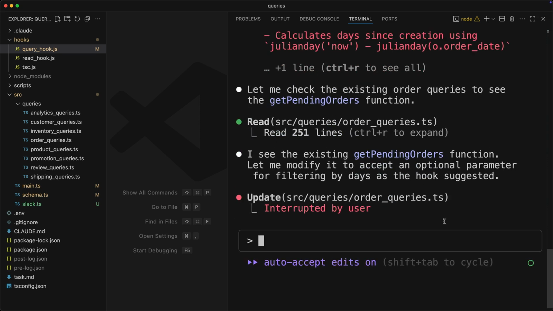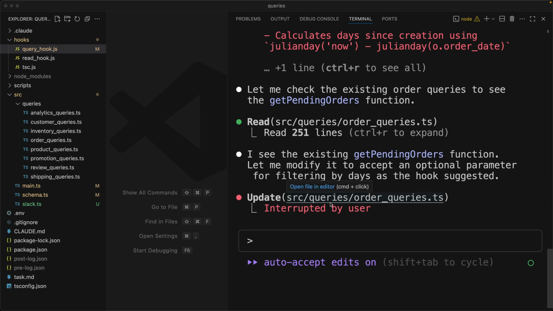This is going to launch that separate copy of Claude Code, which is going to do some research and find that there is, in fact, an existing query that can be reused. It's going to provide some advice and say, hey, you could probably go and update this other existing query to suit your purposes perfectly. And we'll see some feedback from Claude, our primary instance that we are interacting with, saying, yes, there is this existing query. Let's just modify that existing query rather than attempting to write out a brand new one.